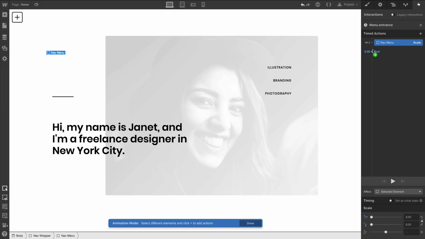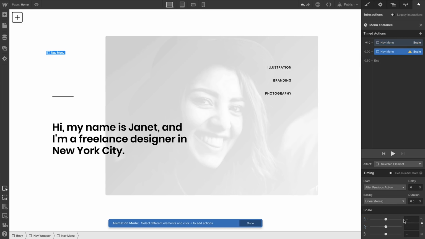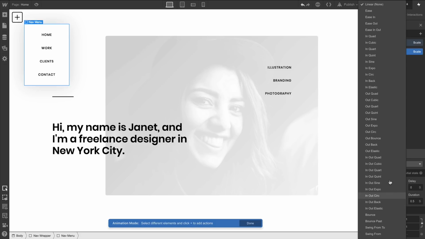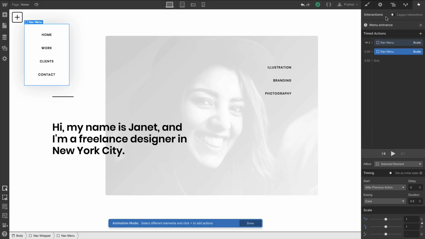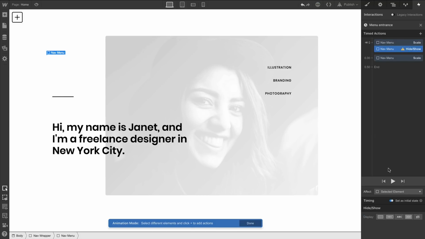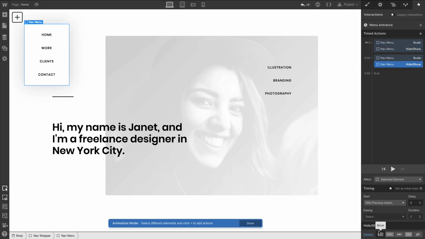So when we create another action here, when we return this scale value to 1 and we go up to hit play, it animates from the initial state back to a value of 1. Let's adjust that easing to create a nice ease transition, and we'll add another action for hide and show. 0.01 is still visible, so display none, to make sure we don't see it at all. This last action, we'll set the display back to block, and if we preview, it animates smoothly. It goes from not displaying to displaying.